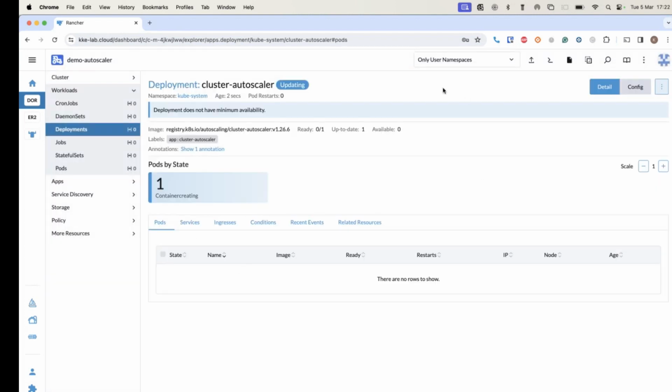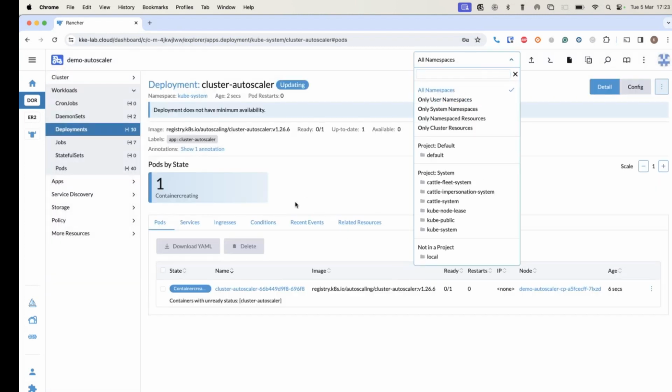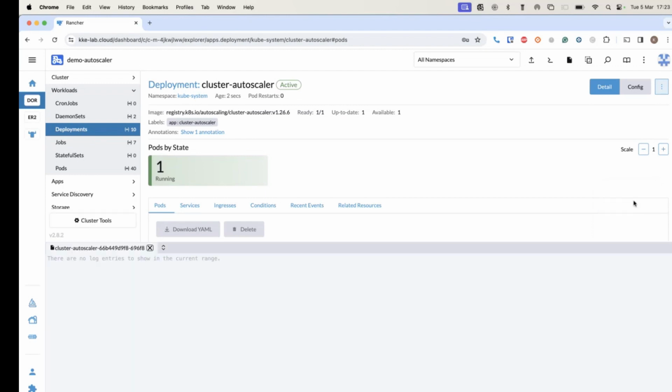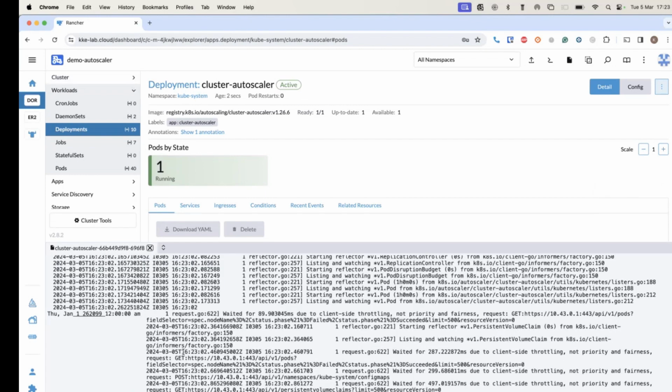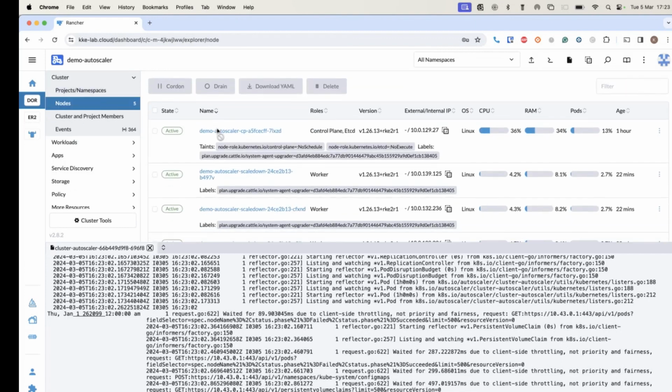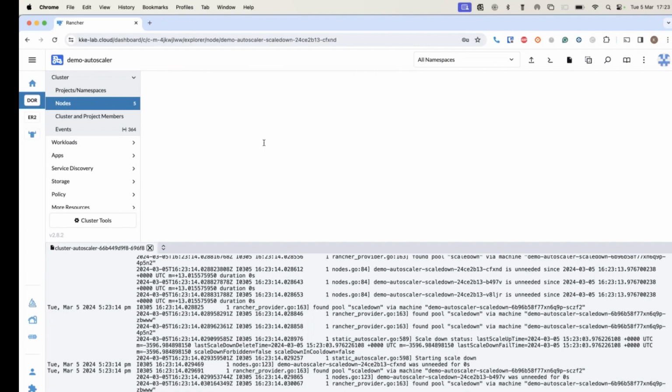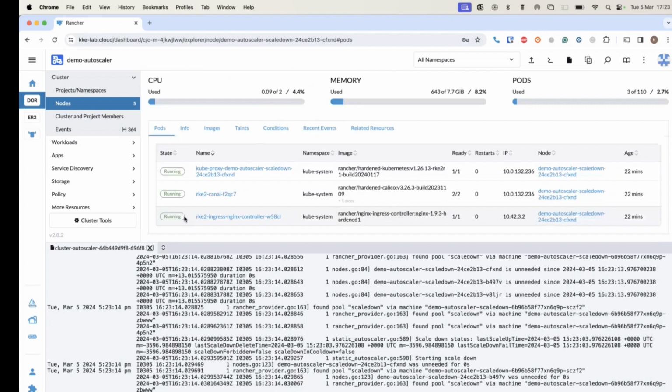And now, if we check the logs, normally it should scale down my clusters directly, because if I check my nodes, the nodes in the scale down node groups, there is nothing running on those nodes. So you can see there's no workload. So it will automatically scale down the existing nodes.